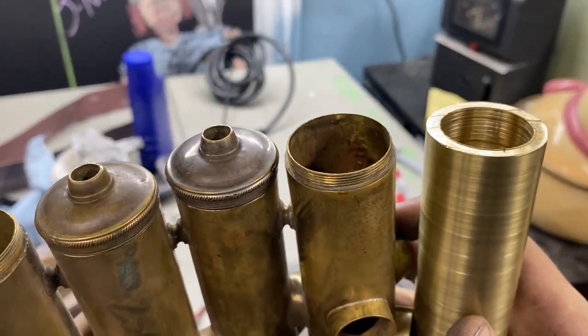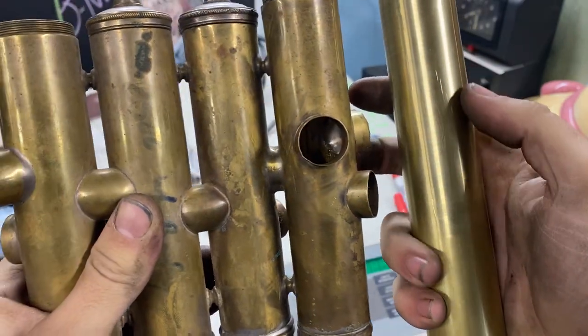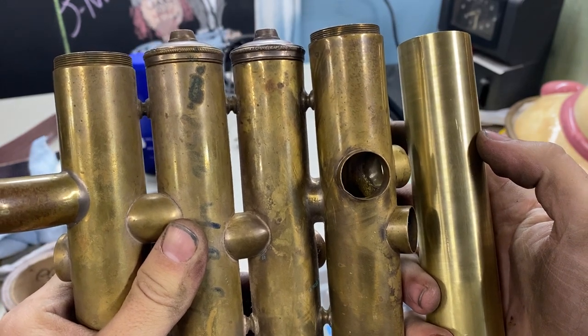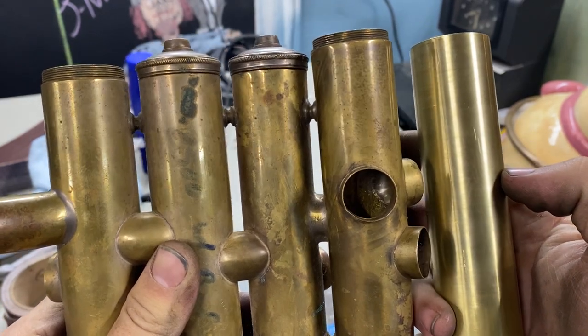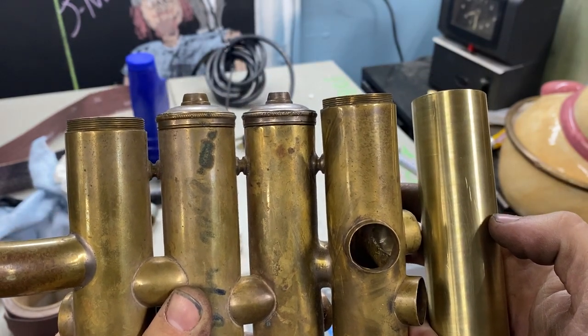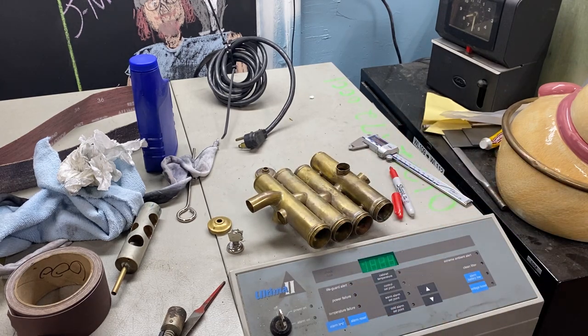I guess I could do it not integral but I don't really care that much. So what I'm going to do is draw on my blank approximately where the holes are, and I have some measuring tools I can use to get the angles pretty right — just with Sharpie — so that when I go to set this up, I kind of idiot-proof it to make sure I don't dial in the wrong degree. Do that real quick and then try to get the mill set up. I don't think I'm going to drill the holes tonight — we'll see. It's kind of complicated.